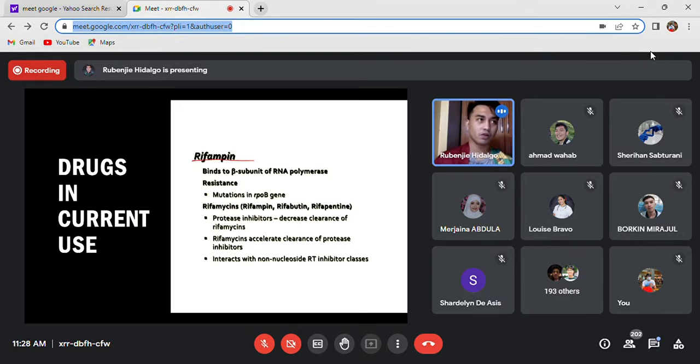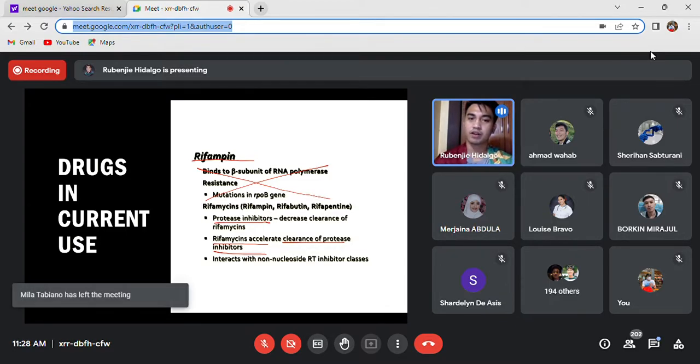So you have your rifampicin, or also known as your rifampin. So this one, huwag nyo nang intindihin to because this is very detailed yung how they react. Okay? They react because of their polymerase sa bacteria na. So bacterial actions na siya. Okay? So what is important here is that the following: with your protease inhibitor, therefore, it decreases the clearance of rifamycins. Rifamycins accelerate the clearance of protease inhibitors. So that's the first drug in line. You have the rifampin or rifampicin. So it has many names. It can be rifampin, it can be rifabutin, it can be rifapentine.